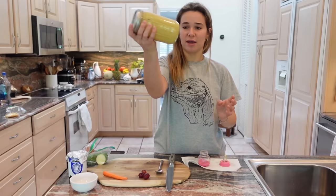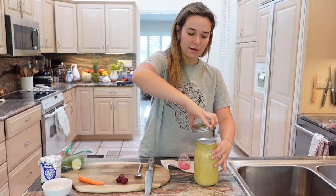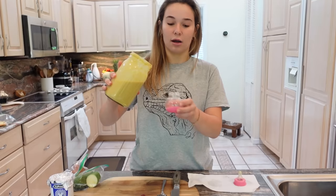Before we head down to the barn, we're going to head inside and feed Theo breakfast. We have everything set up to make Theo's morning bottle and breakfast. We're going to start with her morning bottle — take the formula, give it a nice big shake to make sure it's mixed evenly and nothing has settled to the bottom. Then we take the cap off and fill the bottle all the way to the top.